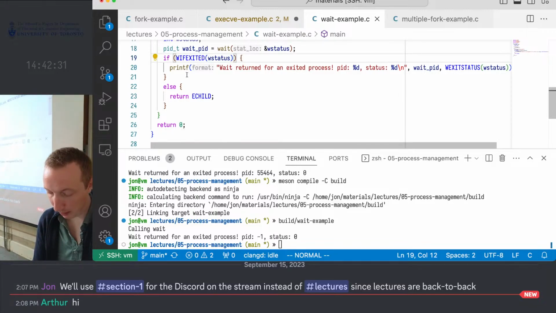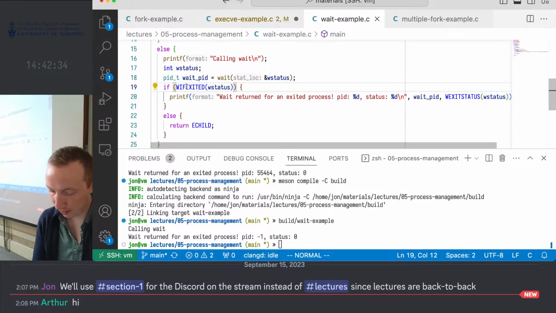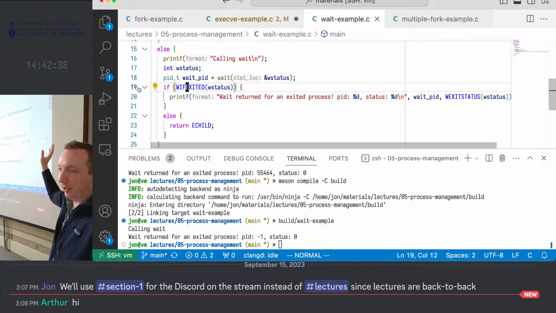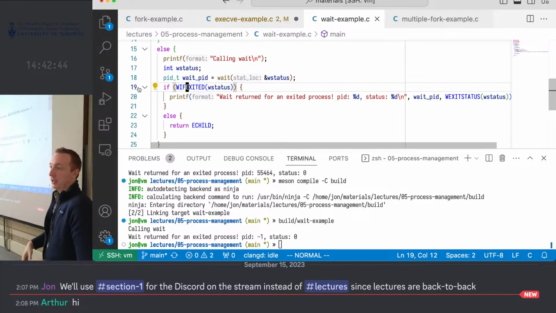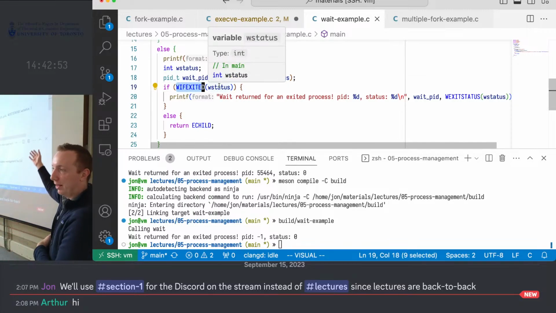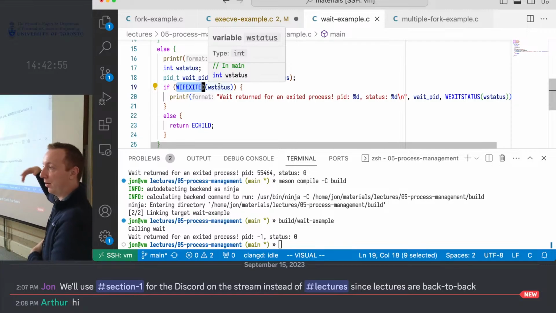So the macro functions. This wstatus number has a lot of information on it that records everything about how that process terminated. So you just have to look up the documentation for what they are. For now, all we need to know is that the only way we think a process can die right now is if it calls exit.